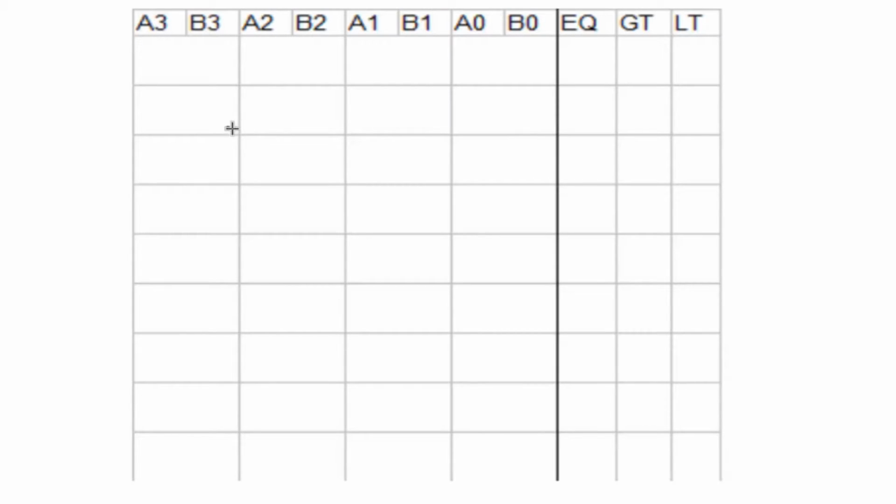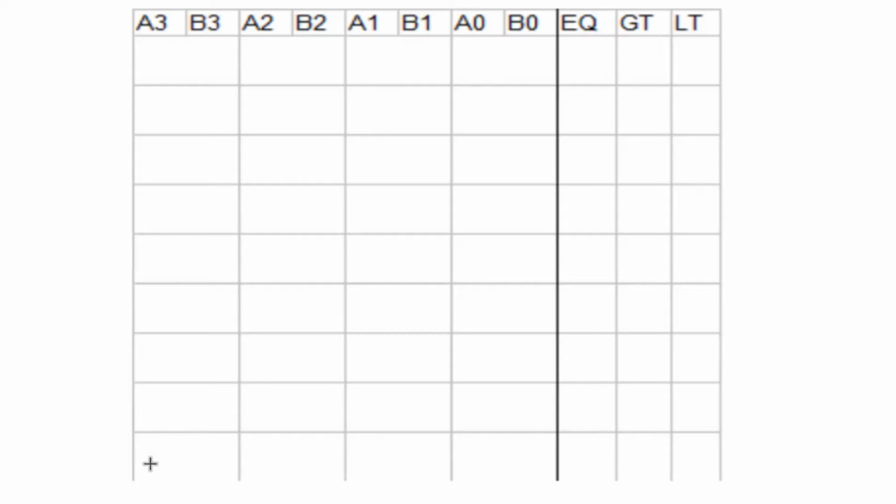So with this algorithm in mind, let's try and create a truth table that actually describes what the function of our circuit is. So again, we're trying to compare these groups of numbers together, starting with the most significant set of bits and ending with the least significant set of bits. And if we end up finding a less than or greater than condition in any of these bits in that particular order, we would be setting the less than or greater than flags over here. But if none of those conditions end up matching and we find that all of them are equal, we would set the equal flag.